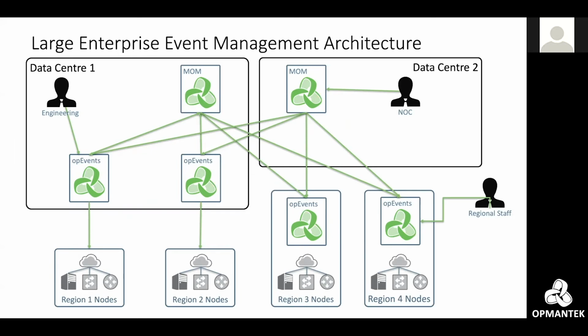You might run OP Events on every single one of your pollers. That means OP Events is running locally, and then on the master servers alongside NMIS and OPHA, you might run another copy of OP Events, and only the interesting events go through to the master server. This is a really, really powerful way to filter. You have the granularity that you need at OP Events at the poller level, so all the details are there. You're not throwing anything away early. You're keeping all the details. And then you push the important events up to the master server.